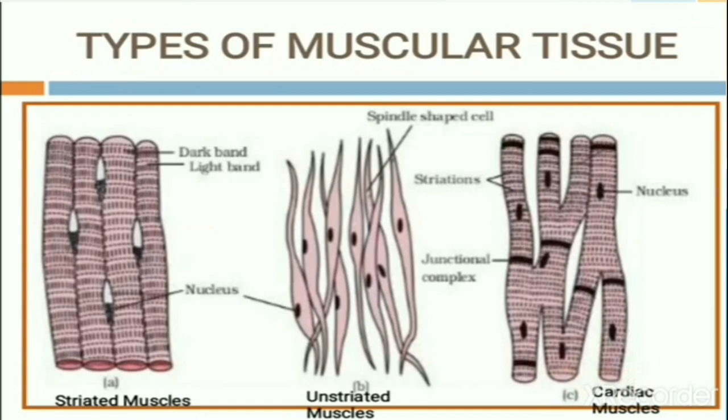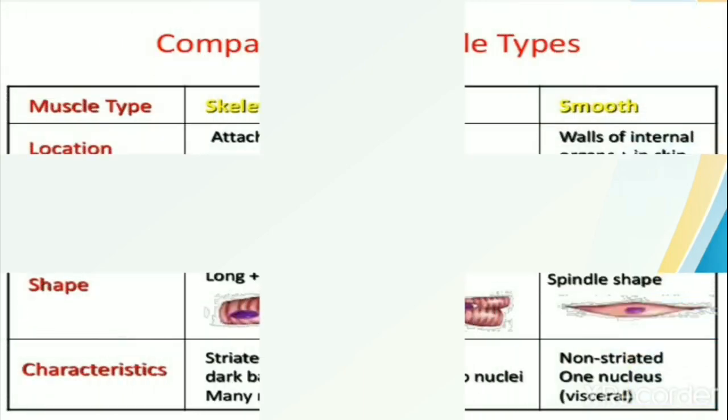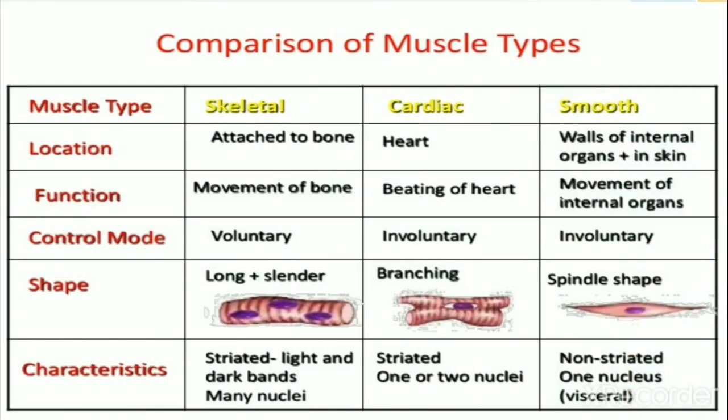And in these muscular tissues, the cytoplasm present inside the cells has a different name: we call it sarcoplasm, and the plasma membrane we now call the sarcolemma. Okay, now let us discuss the differences once again. We have already discussed, but let us discuss the differences one more time. This is very important to know, the differences between the three. First of all, location.